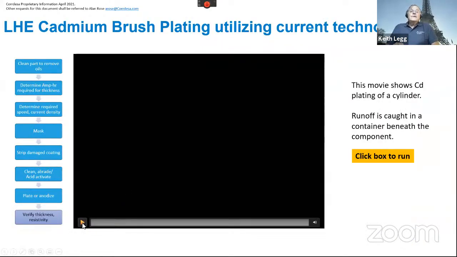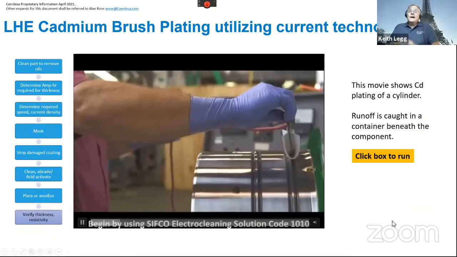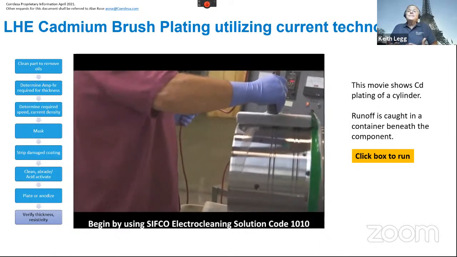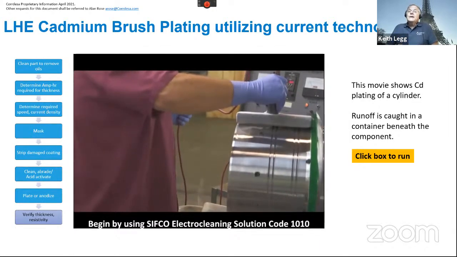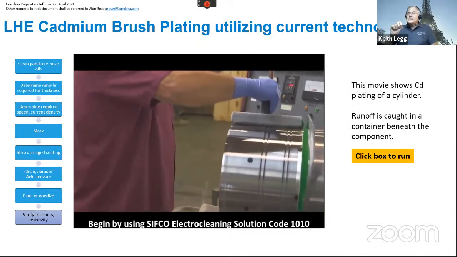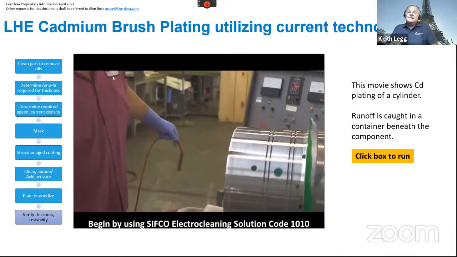Yeah, if you hit that button, I think it'll run. Okay, this is just another example. Again, this is what the Navy does. This is a tool for plating. But you see what he had to do? He had to get into the inner surface in those grooves first, and then he had to do the outer surface. And this could be a real problem. It isn't easy to get into things like this. And then if you've got holes, you have to do it again a different way. But it can be done, and it's used quite widely. So next.